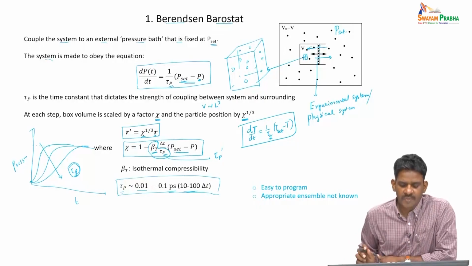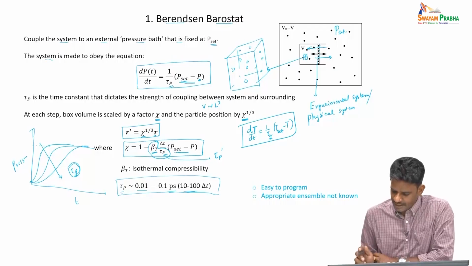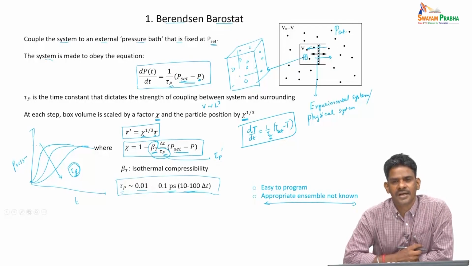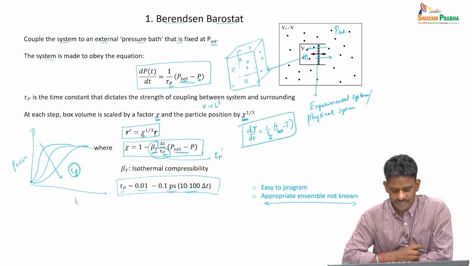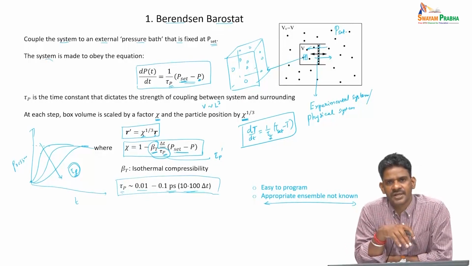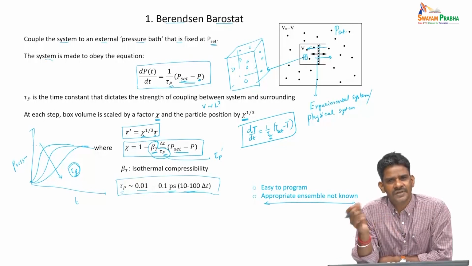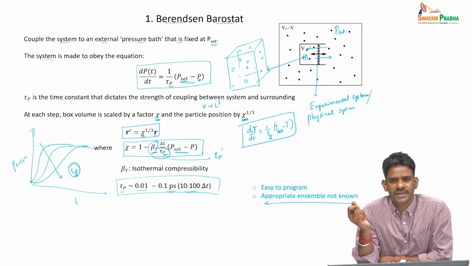So, this Berendsen thermostat is very intuitively very simple, and it is very easy to code as well. But the only problem with this approach is that we do not know the sampling distribution of the system by having this ad hoc scaling of the positions and box volumes. Because of this, we use the Berendsen barostat only for the equilibration period, where the pressure can be easily set to the desired pressure, and then we switch to smoother barostats when we do the production runs.